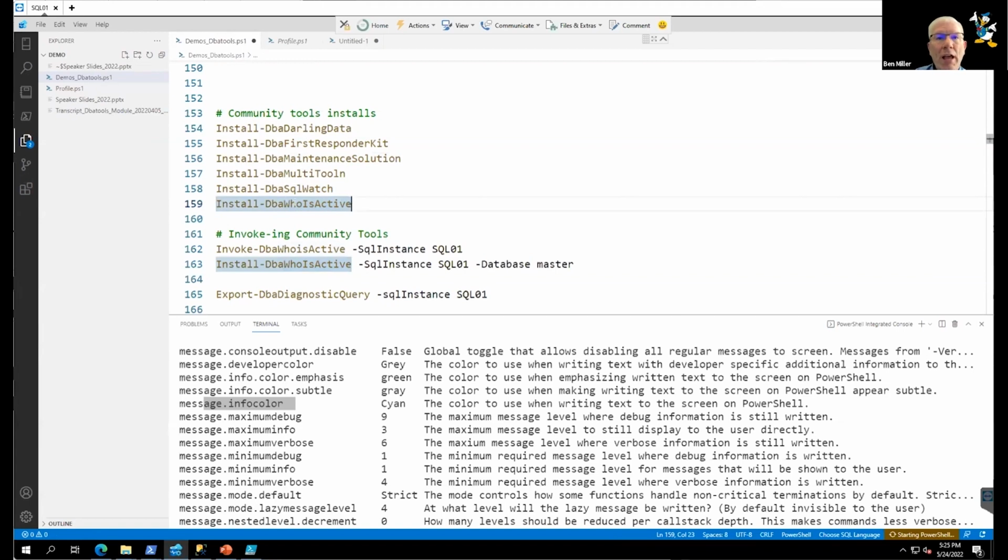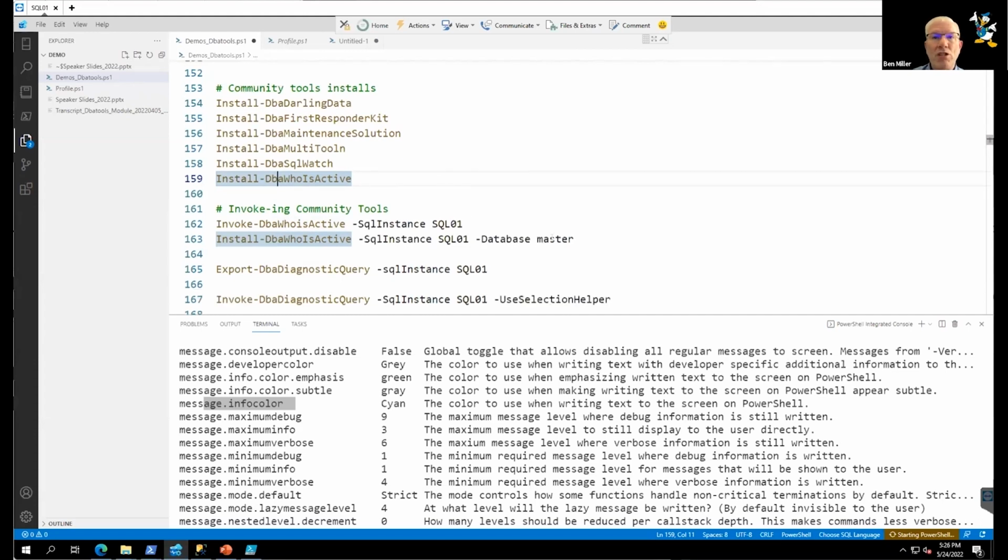So you can just install DBA Who Is Active, and I go into a client, and this is the first thing I do with an array of server names and say database master, and it puts Who Is Active on all of the servers I want to manage. It's fantastic. That way I have the tools. And on internet-bound servers, this actually downloads the newest version out there and puts it on the server.